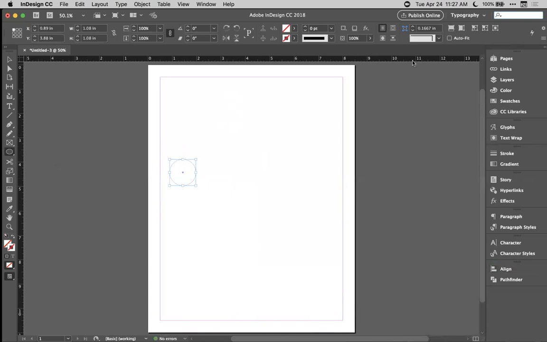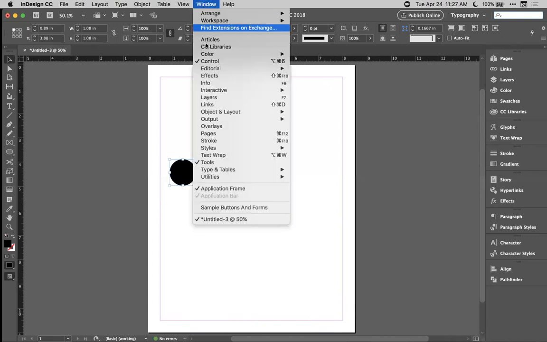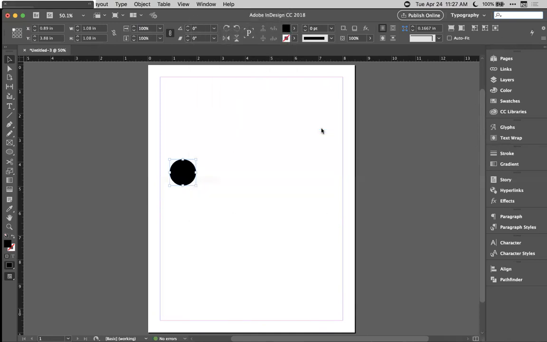Now, let's talk about, first of all, sizing these circles exactly the way we want it to, because when we get into exact placement, that's going to be a part of it. My circle here, if I look up in my control panel, over here on the left, it says W and H. That's the width and the height of my circle. So I can see its size right there. I can also change its size right there. I can also do that by bringing out, if I go to Window and Transform, that has those same things.